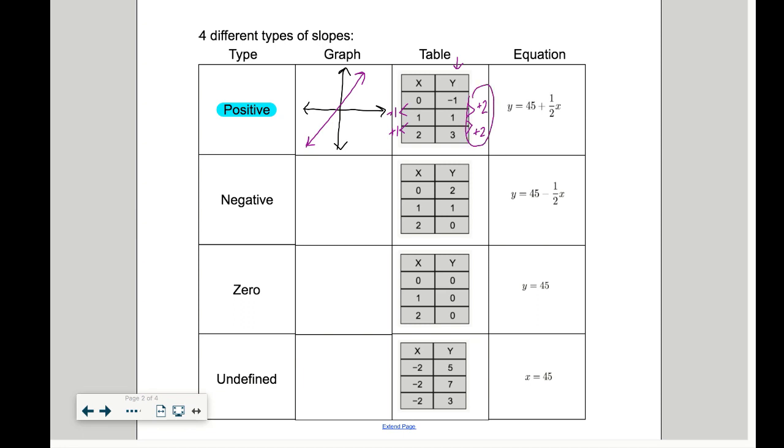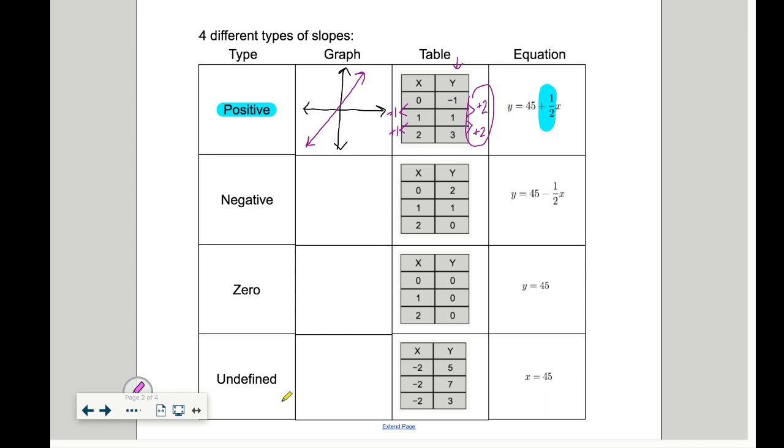And looking at the equation, this equation is not an equation that matches that table or the graph. So it's just an equation. But looking at an equation or a rule where it's y equals, you want to look at what's attached to the x value, the independent variable. What's attached to the independent variable of x is positive 1/2, which tells us a positive slope. If you remember from last video, y equals b plus mx, m is your rate of change. So if it's a positive slope, you're going to put a plus there.